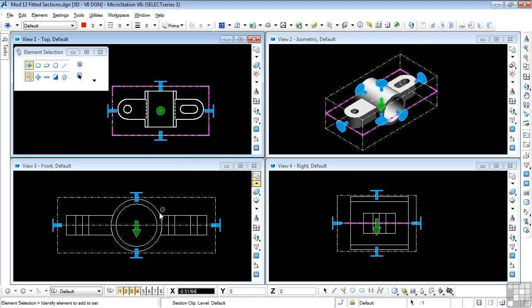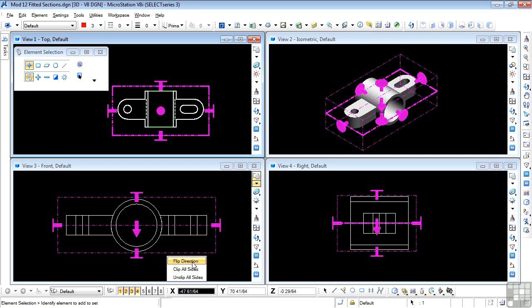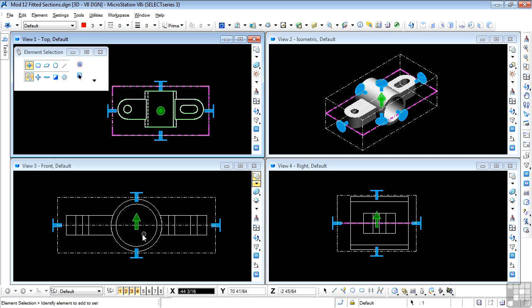And notice too that there is a nice green arrow here in the center. That's the direction of the cut. And we can reverse that if we right-click it. So notice we have a little box that turns up. And I can click on that to flip the direction of the arrow and the direction of the section. That's not what I want to actually do, so I'm going to reverse that action. Now we're looking downwards. And again, note that this is the plane of the section.